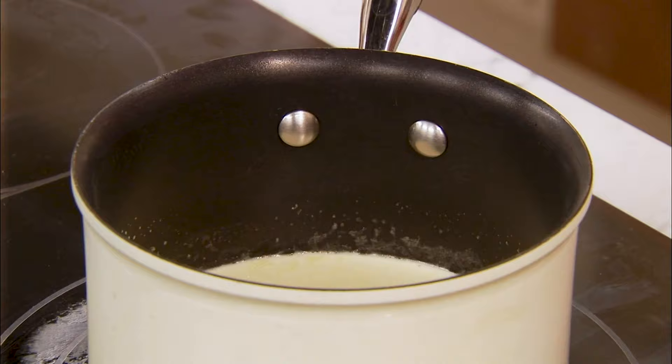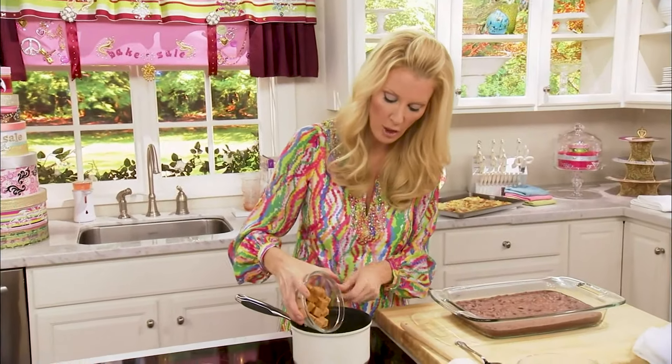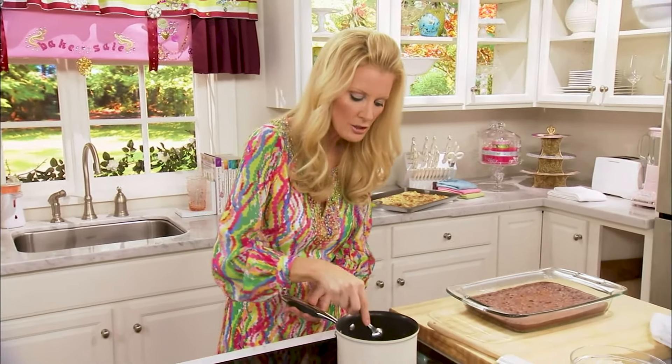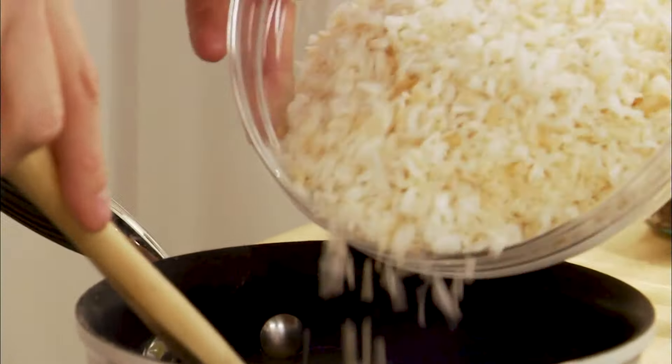In this pot, I have a half a cup of heavy cream heating up, and I'm going to put in 30 caramels. That is going to be the base for my caramel sauce — that is very semi-homemade. All of them go in here and just let that heat. Those will melt perfectly.